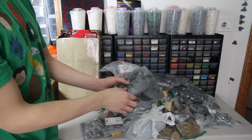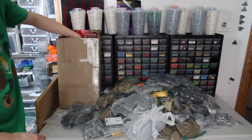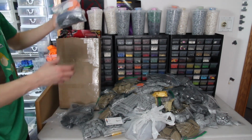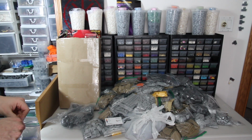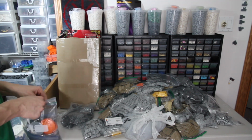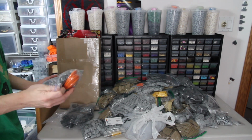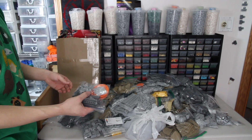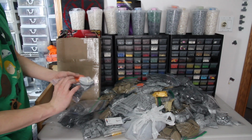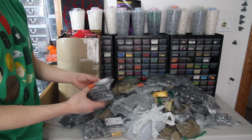Here we go. Here's some much bigger of these dark bluish gray circular pieces. I don't know why I look for those. I feel like I've used them in the past and I really like them. Yeah, for stuff like shield generators and other stuff. You guys can definitely tell that I've got Kamino on my mind for the future. Some random orange 8x8. This was packed really weird. All the pieces in this one are from Ep7 bricks. They're all kind of packed together.